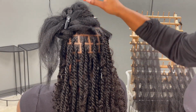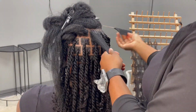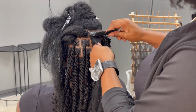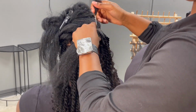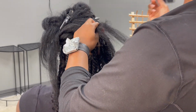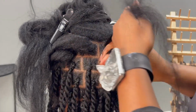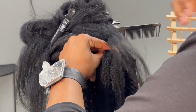So this is the last time I'm going to show you guys how I do this in the video, and I'm just going to show you the beginning part, and how I started off with a knotless braid. I'm not really going to do too much talking for the rest of the video. I think this is really it. It's what I did the first time, separated into three parts. You add hair in, you add in three pieces.